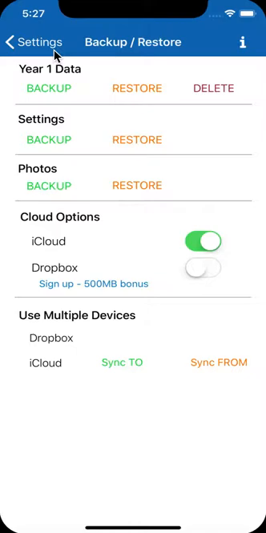All right, again, do make sure that you have some cloud options selected, and you can even verify that the data is being saved by logging into iCloud and checking the auto backup folder of the app there, or logging into Dropbox, finding under the apps folder, go to TeachAid Pro, auto backup, and verify that files are being saved there. That way you can know that your data is safe if your device is lost or damaged.